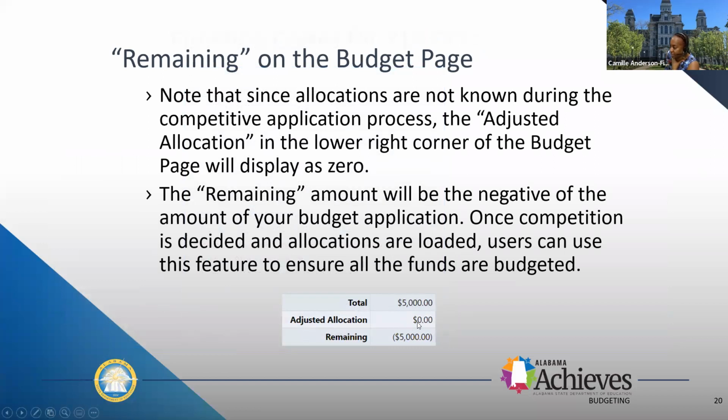If there's any adjustments based off of the allocation that you receive once you're awarded the grant, that would come here. And this would be the remaining. So the amount will be negative until your allocation has been loaded. So when you're looking at that, don't let it scare you or throw you off. The key to look at here right now is the total, and that's how much you have budgeted for that particular category.